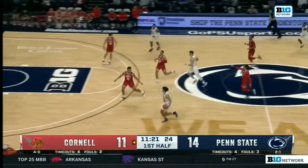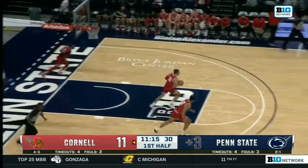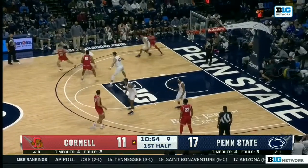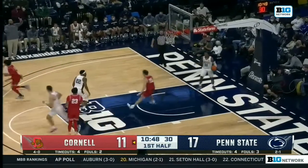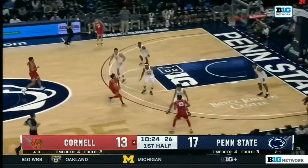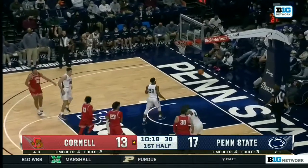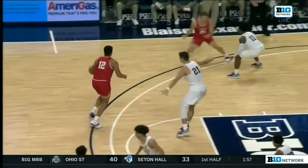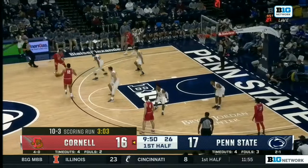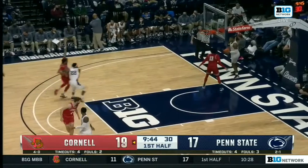Cornell making it very difficult for the jump shot. Valyan Johnson drains the triple. With the shot clock at 10, the fastest-paced team in the country — Cornell — is actually waiting for the shot clock to wind down. Good defense by Penn State, but Cornell still scores. Dean Noel hits a long-range jumper, doing a great job of setting up the cut in the Princeton offense. Both were hard cuts that resulted in a three for Cornell — really good offense. That's a 10-3 run for the Big Red, making it 13 and they're up by two.